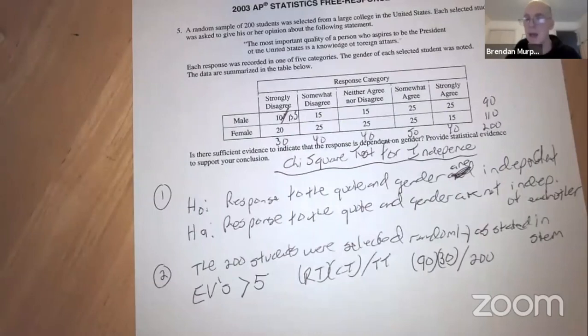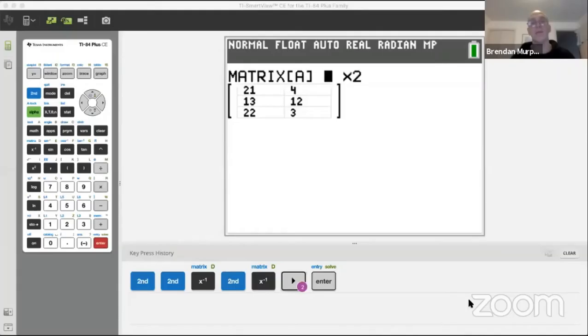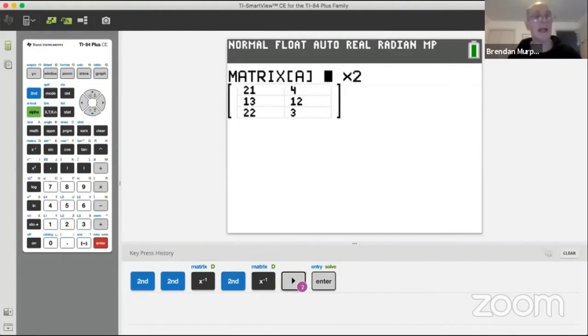Now, this is an expected value, mean or average. So if you're saying to yourself, well, you can't get 13.5, Mr. Murphy, males. Yep, but it's an expected value or average. And so that's okay. And we do not want to round that. Okay, we do not want to round that. So I'm just going to get over to my calculator here. And I'm going to type in that data into my calculator.